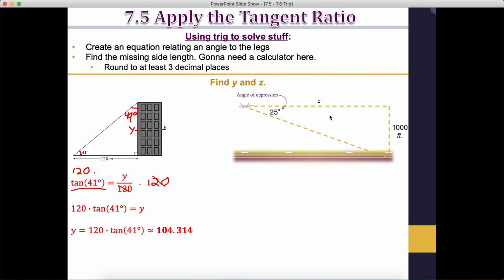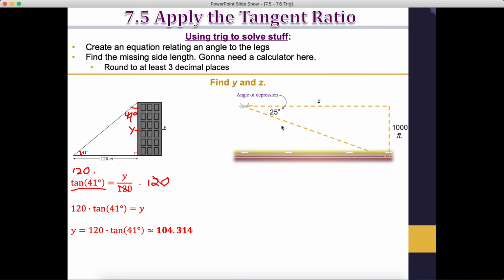Because when you're in an airplane, you have a lot to worry about in terms of the angle at which you're declining. That's called the angle of depression, how far south of horizontal you are. Especially if you're pulling onto a runway, you don't want to go too steep. You want to worry about, all right, if my altitude is 1,000 feet and this is my angle of depression, if I'm going back to Earth at this angle, do I have enough room on the runway? How much room am I going to need? These are real questions that real people, like scientists and engineers, need to worry about.